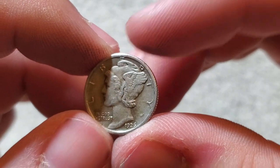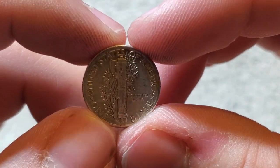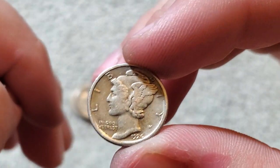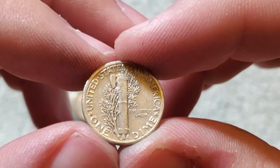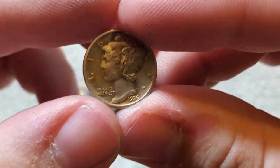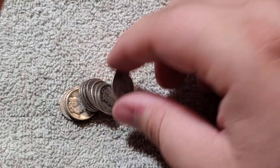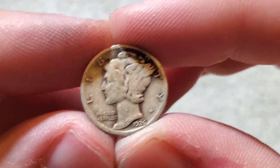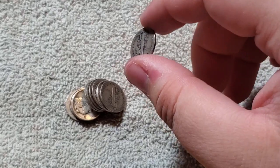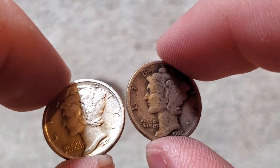Oh wow — that's not in bad condition for a 1926. Wow — I was expecting a '40s coin on that one. 1926 — that's probably one of the nicer ones and it's from the 20s. Again, 1926 is 32 million. 1944, 1943. Sorry guys, this video is so long, but I wanted to go through these Mercury Dimes. Another 1926 Philadelphia — and you can see the difference between these two 1926s quite clearly.